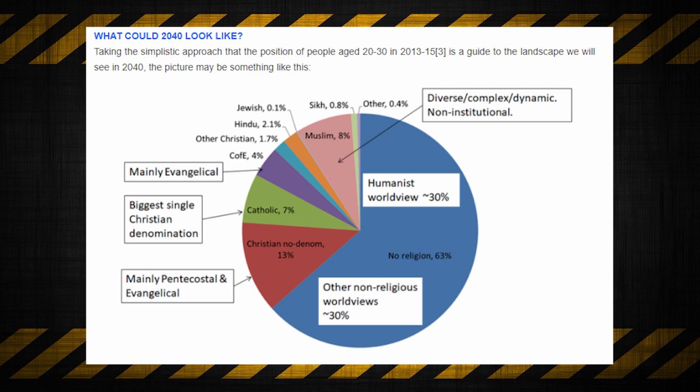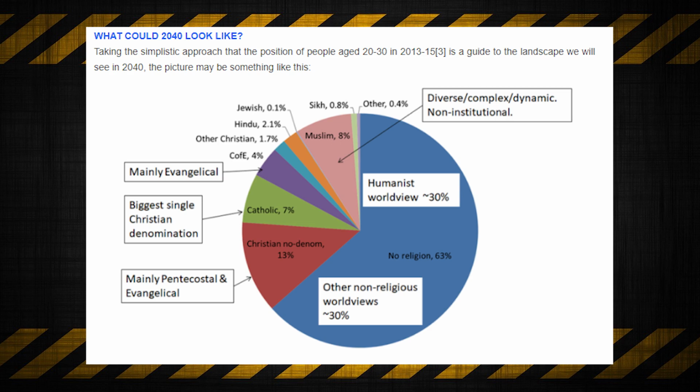Catholicism as the biggest Christian denomination, Muslims up at 7%, Muslims up there at 8%. And you might at this point want to think about some of the things that I was showing you in my previous video, actually thinking where those Muslims are coming from, those Muslims who immigrate from other countries, and how irreligiosity is increasing in those countries. So maybe that could be a factor as well to figure in.